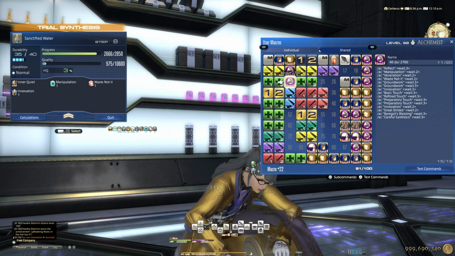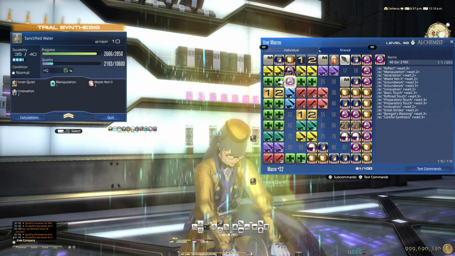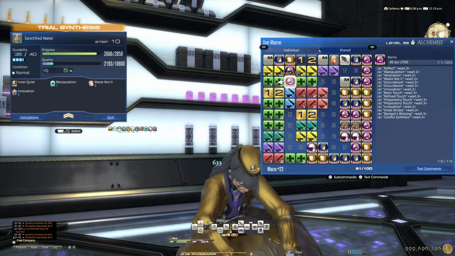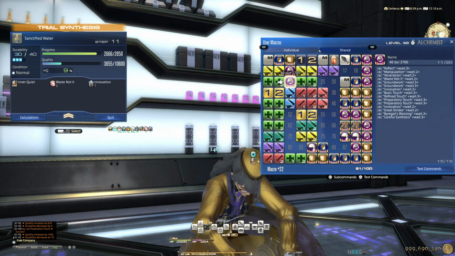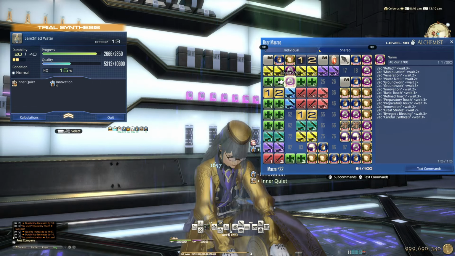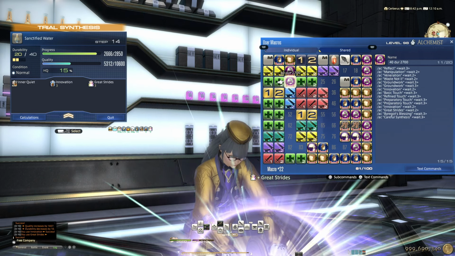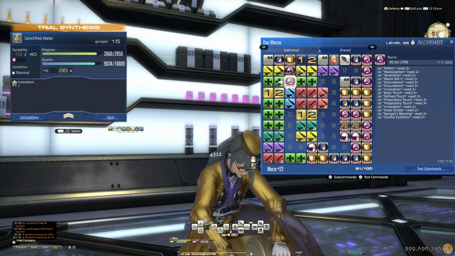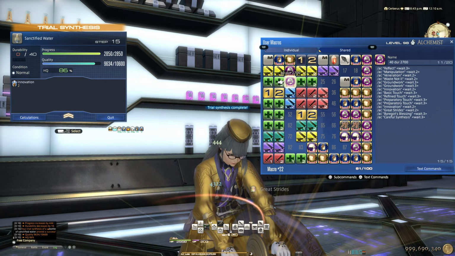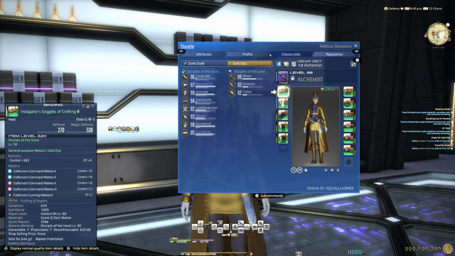I don't see why it wouldn't work if I were level 96 Alchemist. Maybe I would miss some. Maybe progress will be less at this point, but okay, the careful synthesis at the end should be enough still. But do let me know if it didn't work. Works just fine. Alright. Going through the gear as usual.